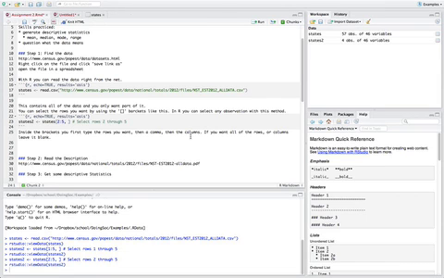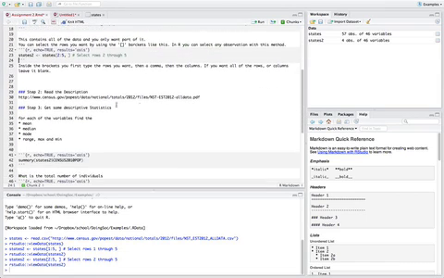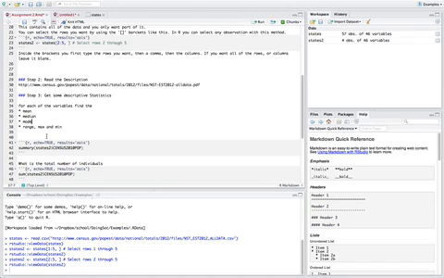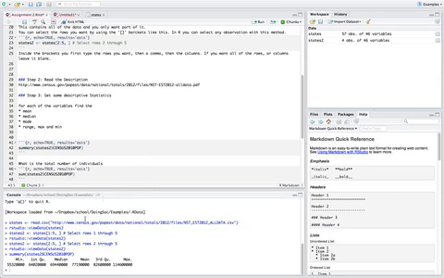So when you were in Excel, it asks you to get the mean, the median, the mode, the min, the max, all of those sorts of things. And it took a little bit of typing and a little while. This is one of the nice things about using a programming language instead: I can take this one command, summary, and get all of the same data. So I said, give me a summary, and it gave me my minimum, my first quartile, my median, my mean, my third quartile, and my maximum in just one line of code.